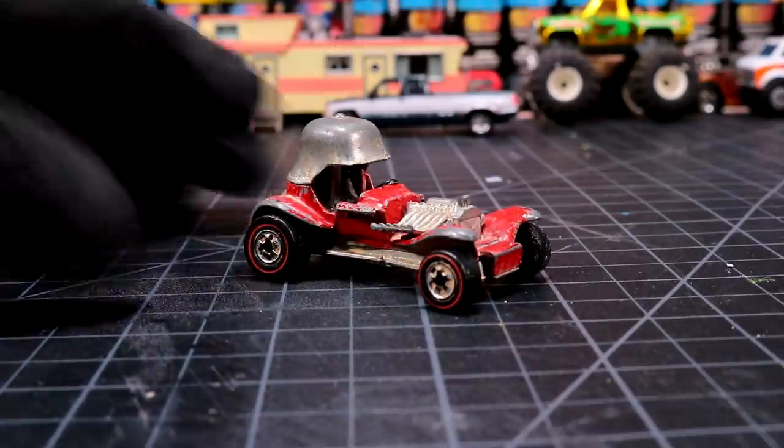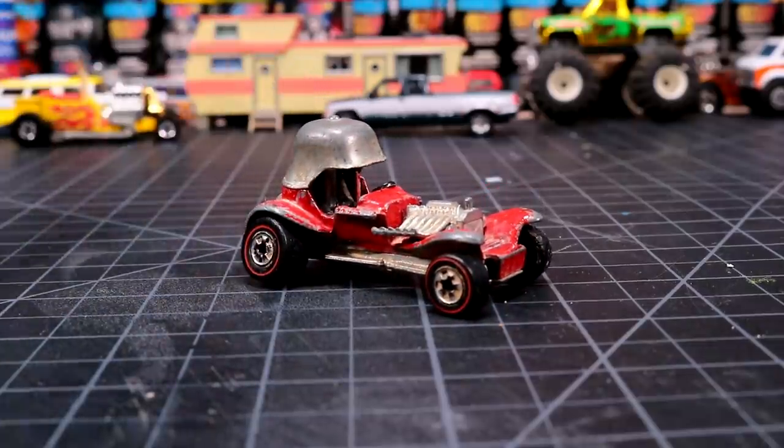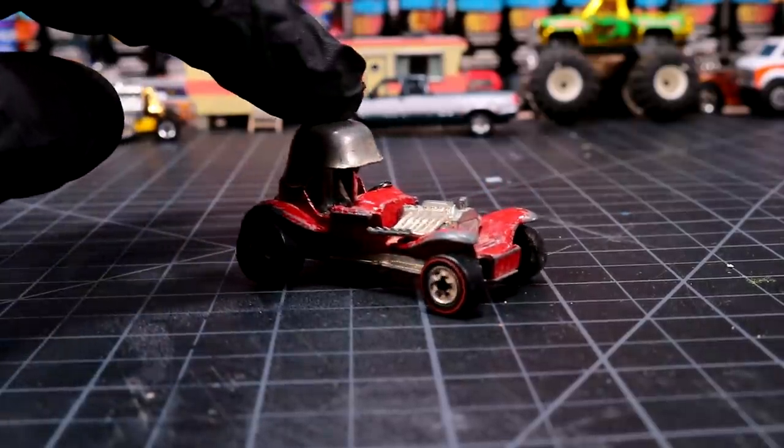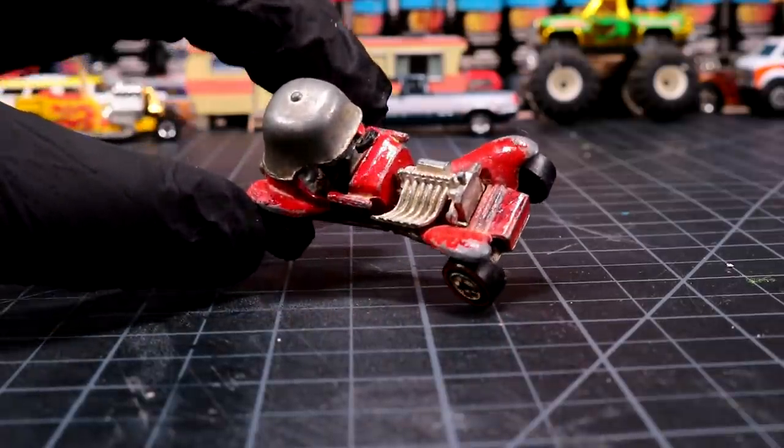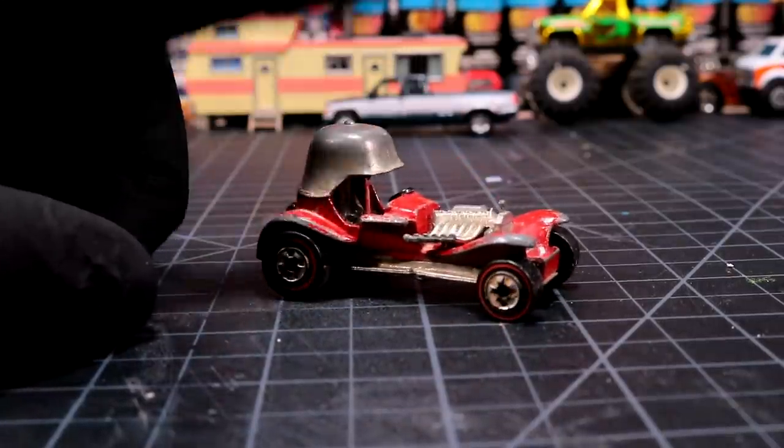Today we are working on a Hot Wheels Redline Red Baron. Check this little beauty out. I think we've done 3 Red Barons or so now on the channel. This is probably the least desirable year of Red Barons that you can get.